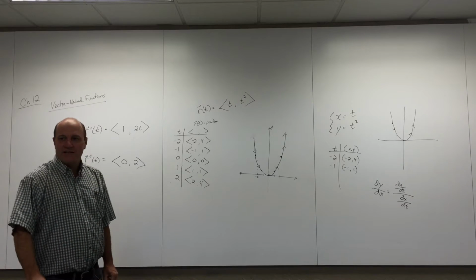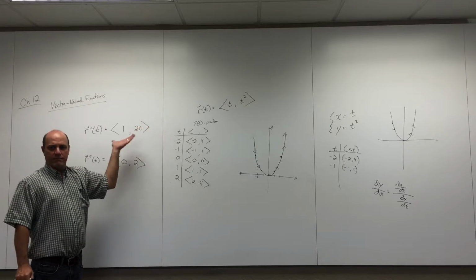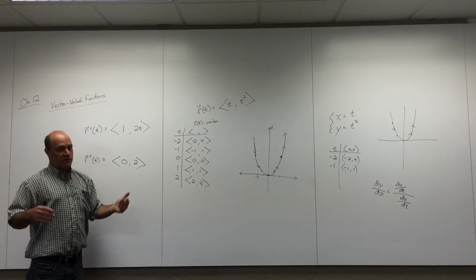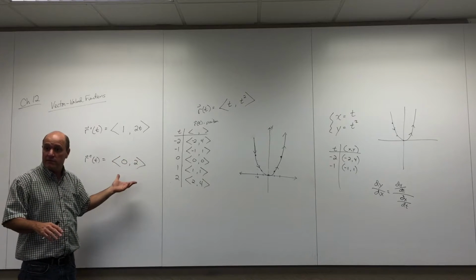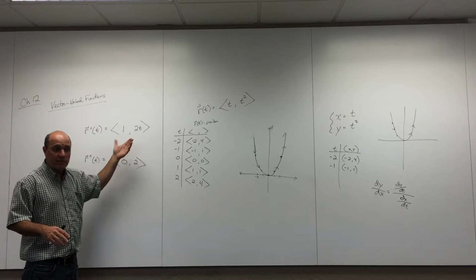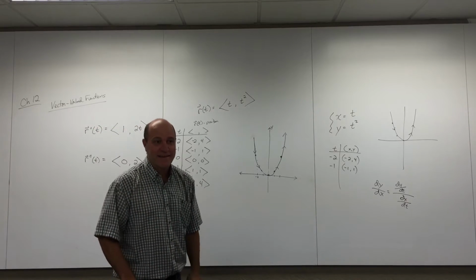Okay. So what did I just do? I think I went to 12.2 and taught you how to do derivatives. How do you do derivatives of vector valued functions? Just do the derivative of each component separately. That's it. Do the derivative of him, do the derivative of him. You can do second derivatives. Okay, you ready? Now I'm going to 12.3.